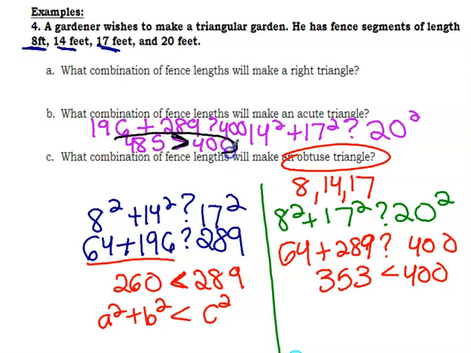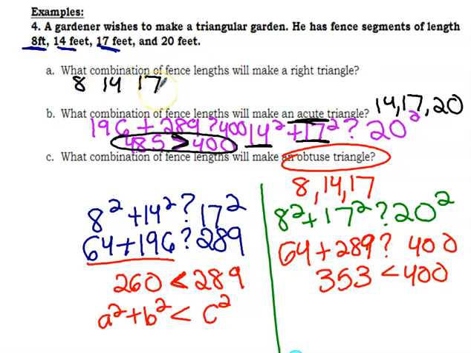Okay, good. So again, when you have word problems, you have to bend and weave and see what's going on. How do we group these together? So to make acute, meaning that A squared plus B squared is greater than C squared, that combination is 14, 17, and 20. Okay, now the last one, we have to see, do any of these combinations make a right triangle? So for a right triangle, the combinations I already did are 8, 14, 17, 8, 17, 20, and 14, 17, 20.